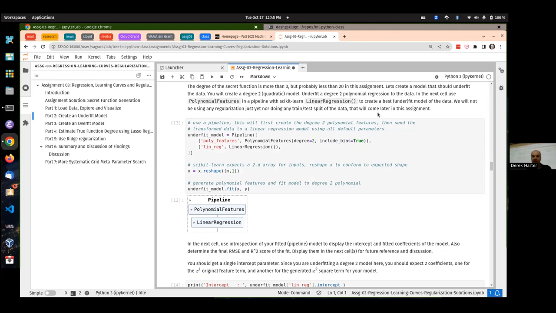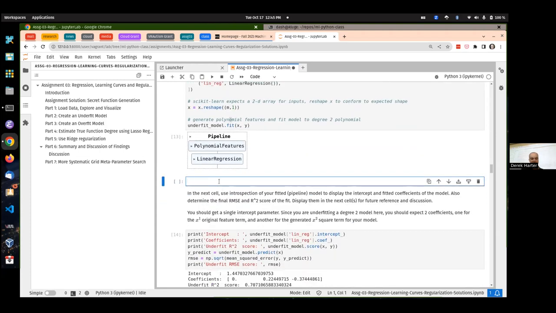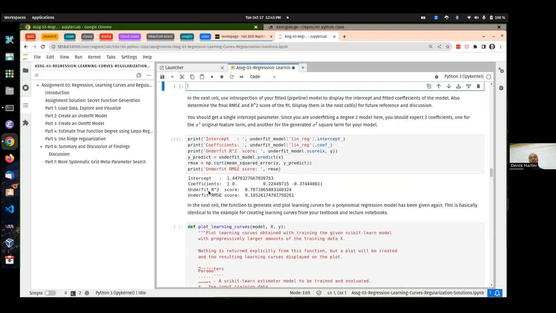So if you include the bias, what you'll see is, I'd have to run it, but I don't want to take the time to do that. You should maybe run it yourself, but you get a third column of all ones basically. So it'll add in, like we had to do for the previous assignment, a dummy column of the bias terms of all ones. And then when you have that, in this case, it ends up not really affecting anything. So you end up getting the same two parameters here, and that ends up being zero for that bias or dummy term. But you don't really want that in this case here.